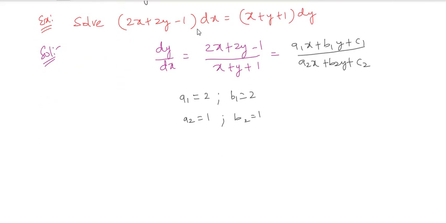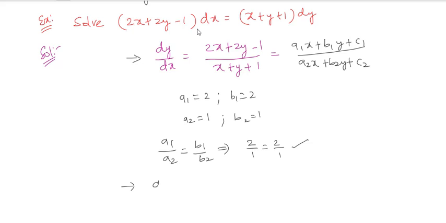If a1 by a2 is equivalent to b1 by b2, then there will be a substitution method. So take down a1 by a2, which is equivalent to b1 by b2, or not. Check it out. a1 by a2 is 2 by 1, which is equivalent to 2 by 1. So hence it satisfies this condition. 2 is equivalent to 2, it satisfies. Am I correct or not? So there will be an existence of the substitution method. So try to check it out.